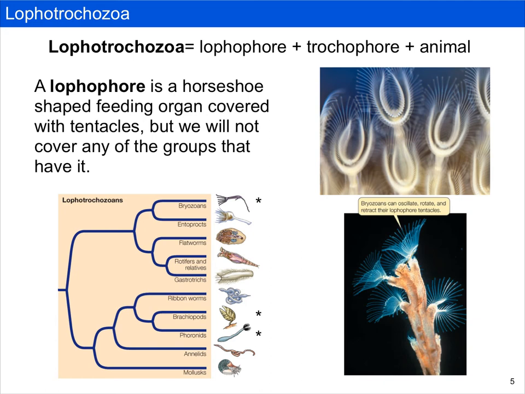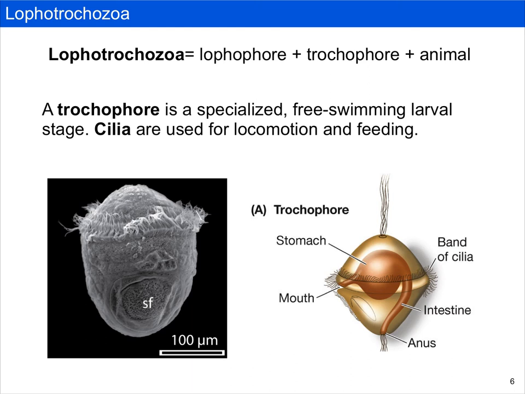The complexity of the lophophore structure, not only in its morphology but in its development, is such that we infer the lophophore is a synapomorphy of Lofotrochozoa that has been lost by other groups. A lot of research has gone into this, so you want to take that at face value: the lophophore is a synapomorphy of Lofotrochozoans that's been lost by most of the groups we're going to talk about.